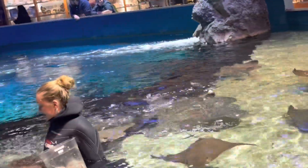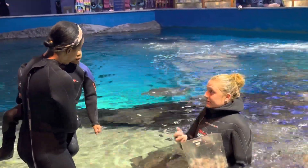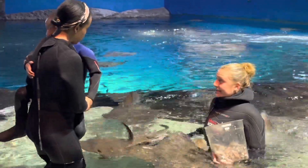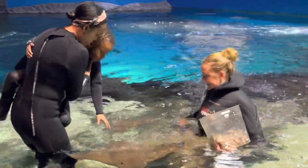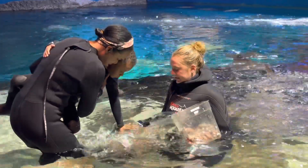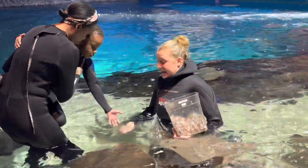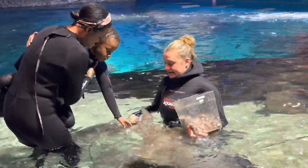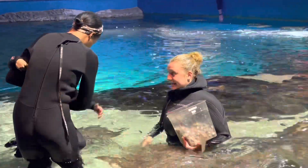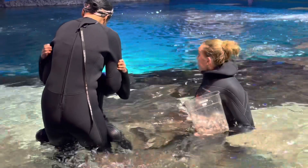There are four different types of stingrays and in total there are 29 stingrays. The four types were spotted eagle rays, cownose rays, southern stingrays, and roughtail rays — as well as one surprise. The time spent in total with the rays was about 20 to 30 minutes. The water is a little bit cold but it does warm up. Mason was scared and said it was cold, but he did begin to warm up.